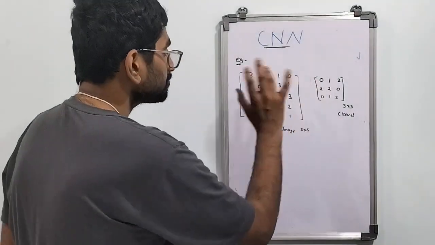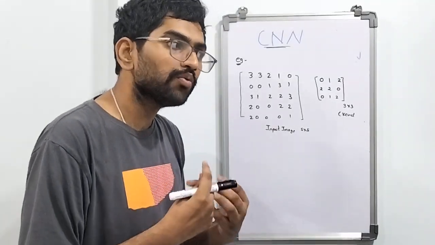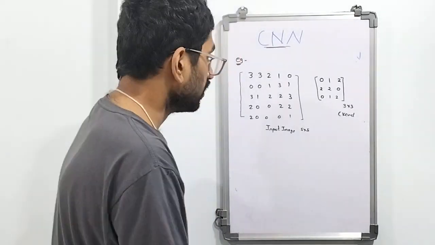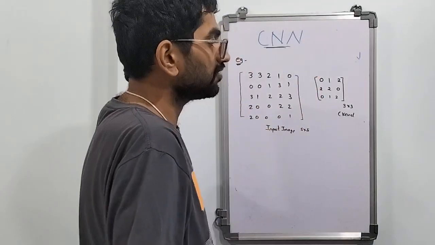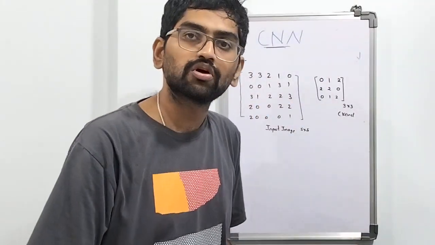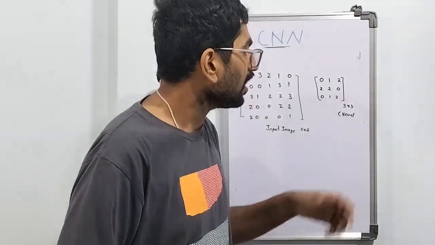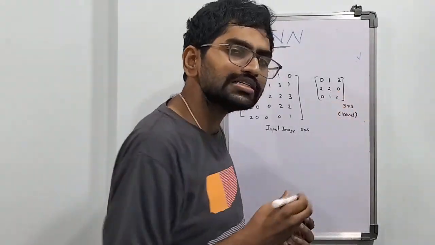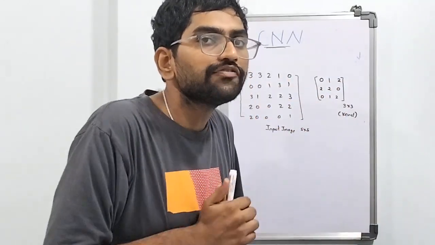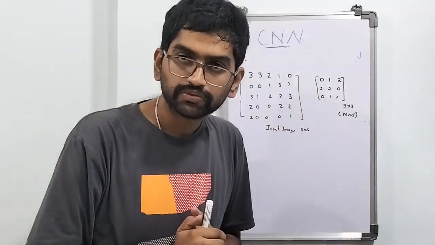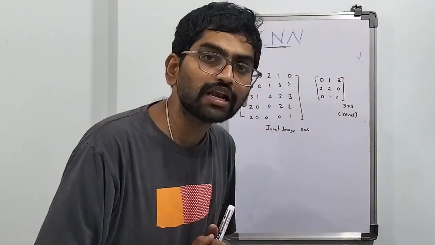So now we will take this particular example and solve the important concepts of CNN, and how we are able to compress this image. Obviously I cannot draw a 720 cross 720 image here because it's a very huge image, it won't fit on this board. So I took one small image of 5 cross 5, and here I will be using the kernel filter. What does this kernel do? This kernel plays a very important role in identifying the important features from the image. To find the important points in the image, we use this concept of kernel.